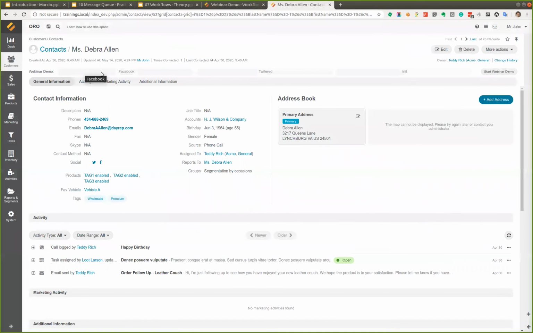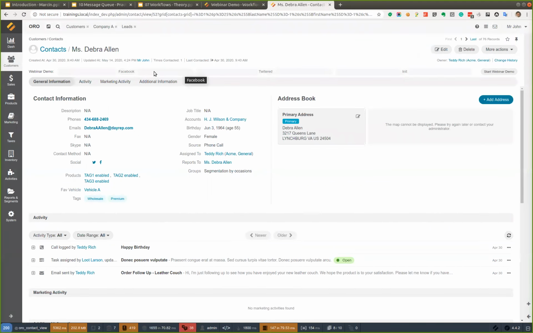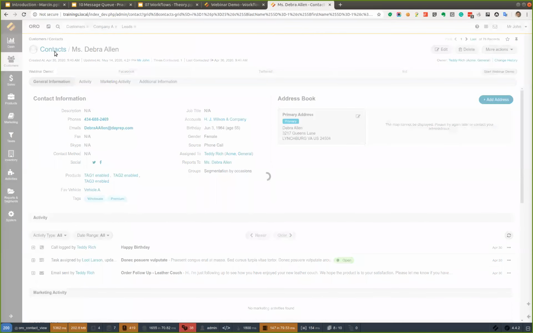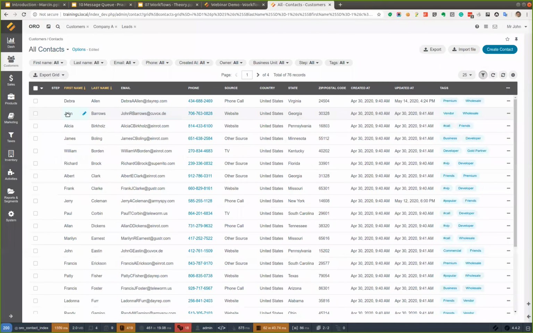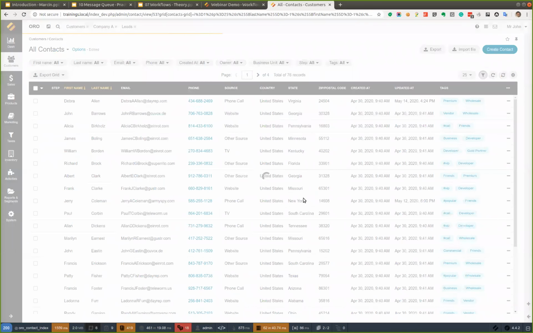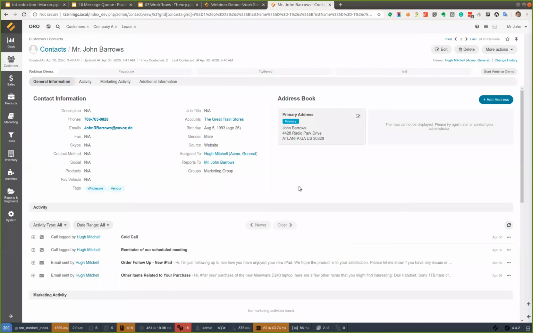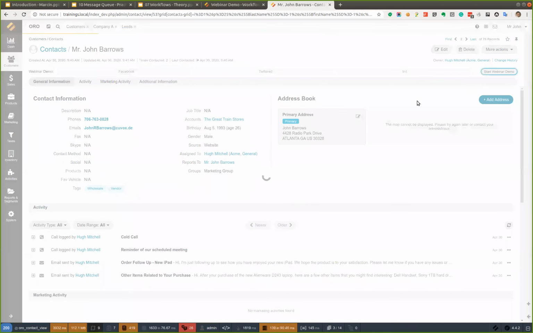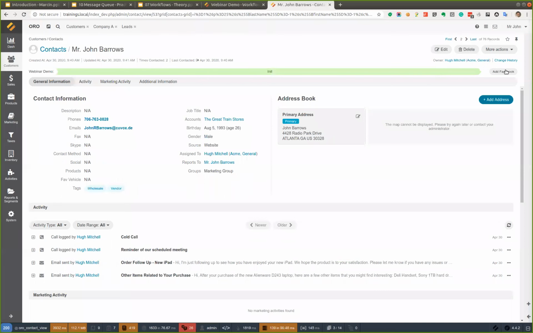Thanks to this, it can be displayed as a timeline, okay? So I can see step by step what's happening. Let's start with a different contact that we didn't play with yet, like John. And here I can start it, and I can go step by step. So this is the difference. I can add Facebook.